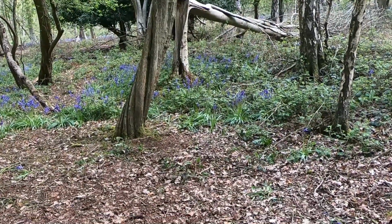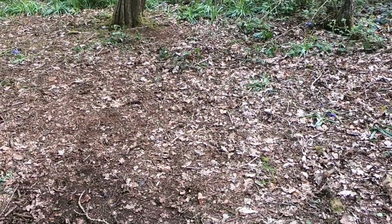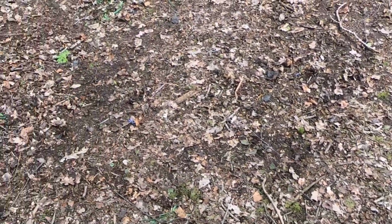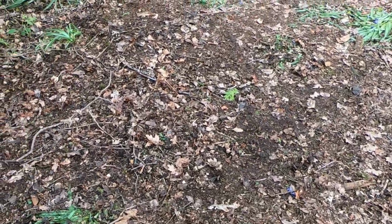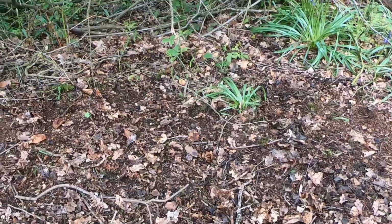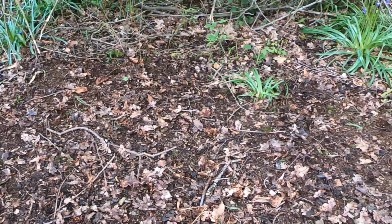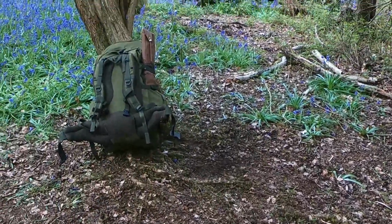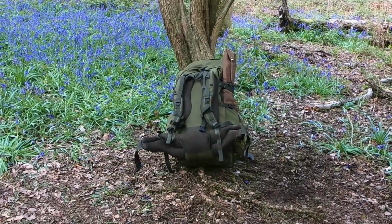There we go, guys, all packed away. That's where the hammock was laying, well, across there last night. And over here, just there, that's where I had my fire. Pretty much left it as I found it. So I'll get my pack on, time to head back.